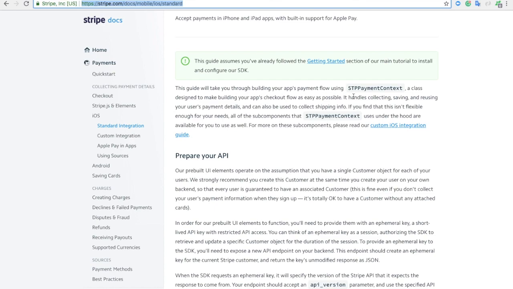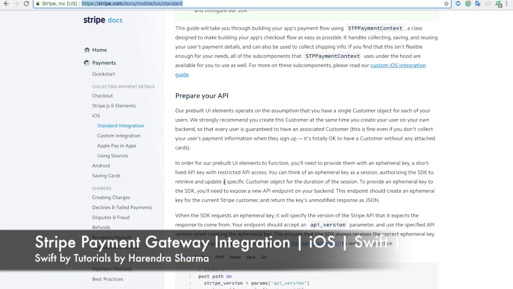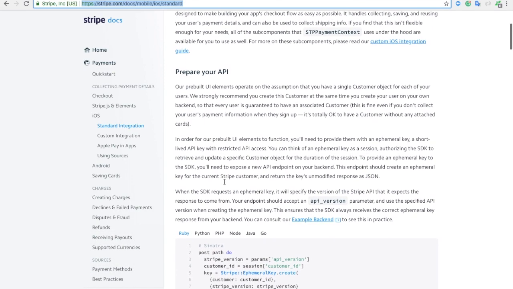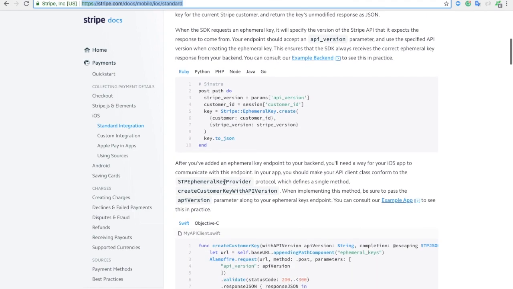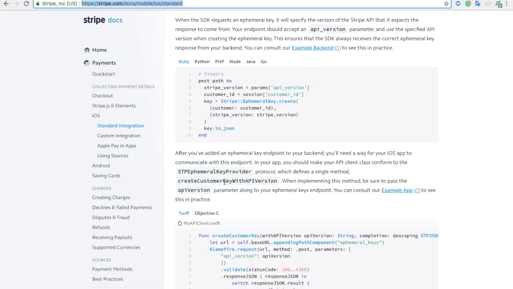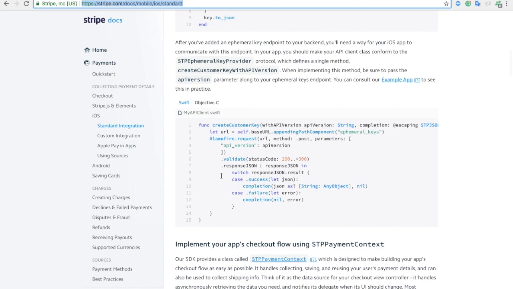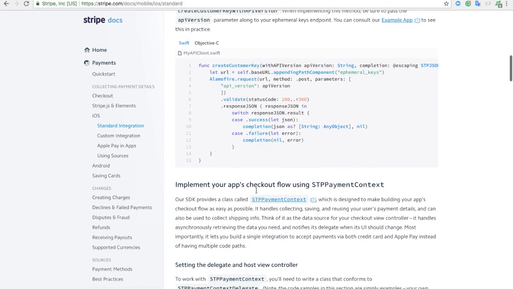And this is a very beginner video, so that beginners can understand how to process the card information using Stripe. So we are using the very minimum implementation in mobile, and all things will be handled by the backend.